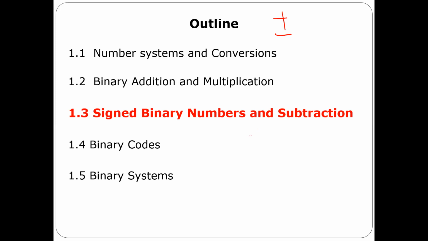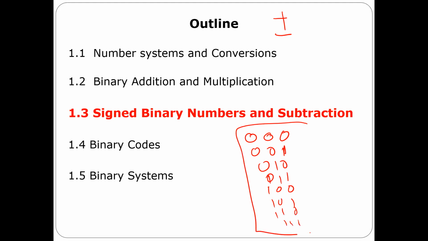For example, if you have 3-bit numbers, these are all possible cases for 3-bit. I can have something like that. I can have here 1, I can have 2, I can have 3, and then I can have 4. These are all the different combinations. And then you have 5, and then you have 6, and you have 7. So here you have eight different combinations. So what we do now is we are going to split. So I'm not going to use the whole numbers for positive numbers.